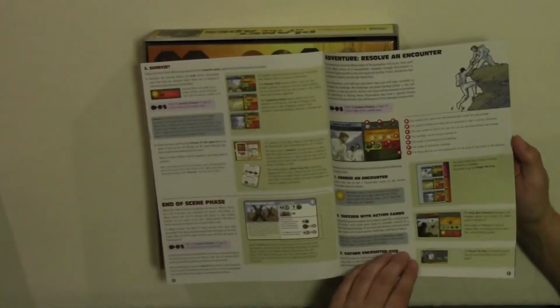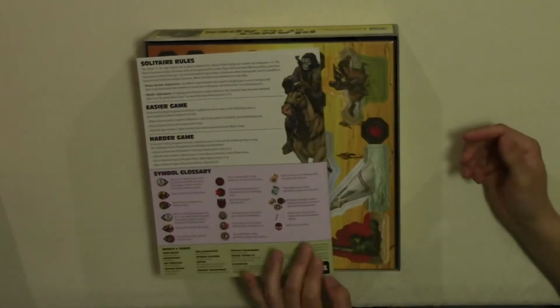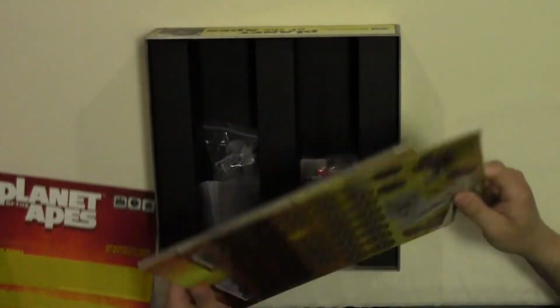Does it look good? Browsing that rule book. Looks like a rule book, folks. All right, so it's the real Planet of the Apes. Let's see what we got.